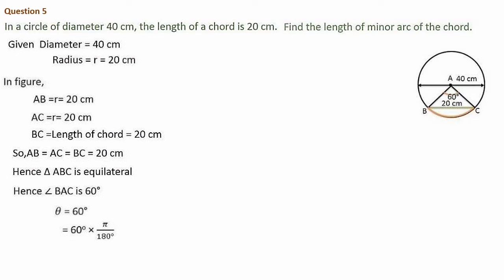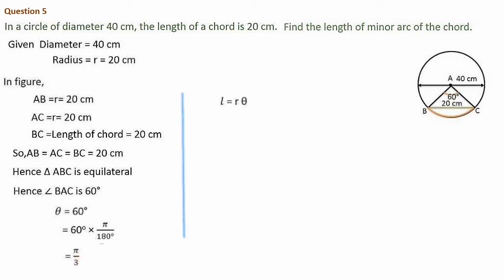Before that we have to convert this one into radians, because all our calculation of angle should be in radians. But here we have learned previously that the equilateral triangle angle is 60 degree. So that degree we have to convert into radians. 60 into pi by 180. That is equal to 60 and 180 we can cancel 3 times. We will be getting pi by 3, that is theta.